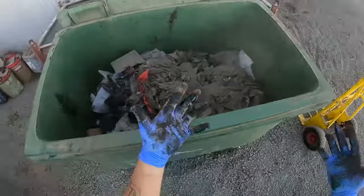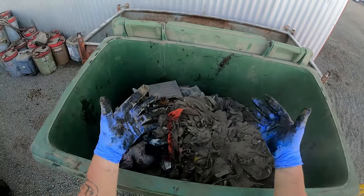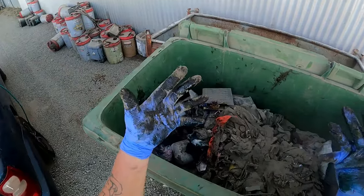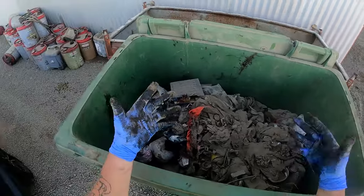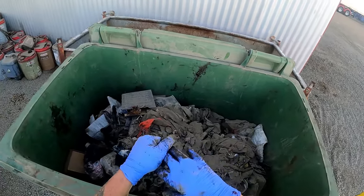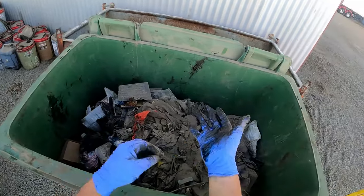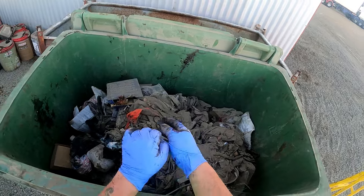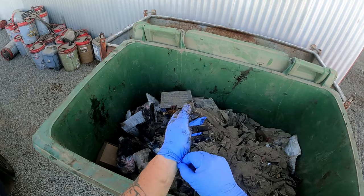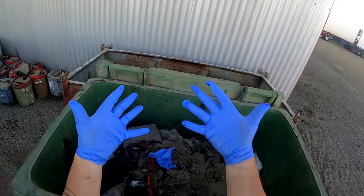That into there. Look at the gloves. Now, if I'd worn me other gloves, they'd be ruined. I would not get them clean. Even with that detergent I showed you many videos back, I'm still trying to get them clean. I didn't clean them. I threw them away. So this is easy. Just pull these off. Well, actually, no, I'll leave them on and I'll replace the first layer. Take the first layer off. Look at that! Magic! You can put as many layers on as you want and they're clean. Wow!